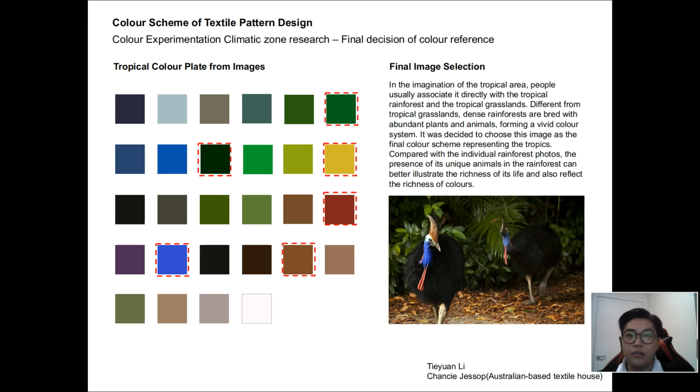Compared with the individual rainforest photo, the bird is a unique animal in the rainforest and can better illustrate the richness of life, and also reflect the richness of the color.